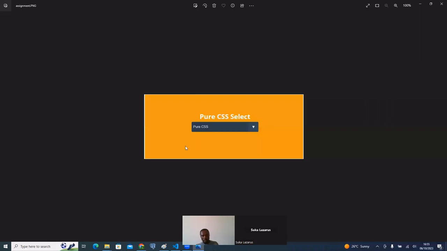So you have to apply background color here. You have to apply the border here. Remember, the border will have a padding. The border will have a width, a color, and a size. So you also have to apply the color here, and this is a CSS property on an HTML element, as we've done before.